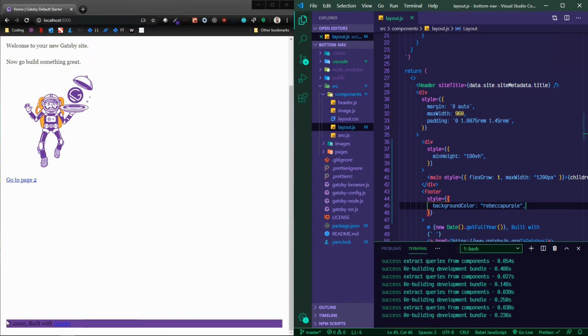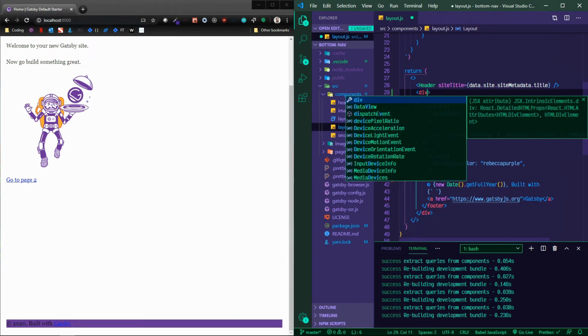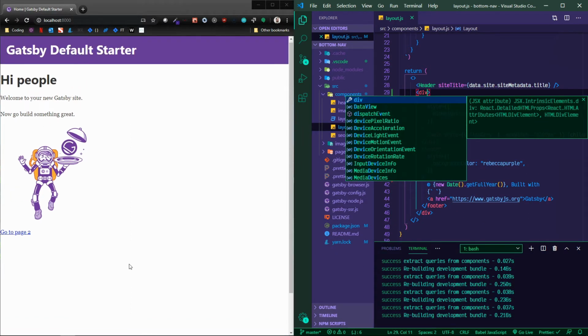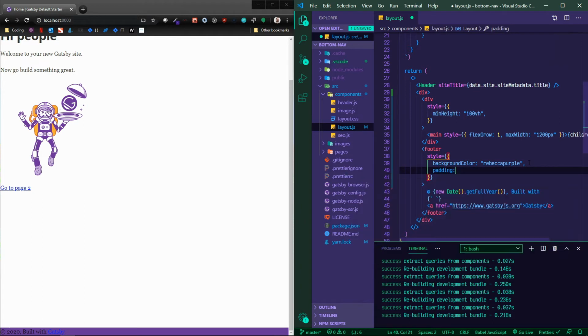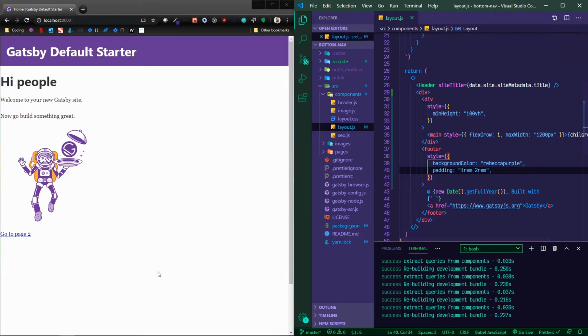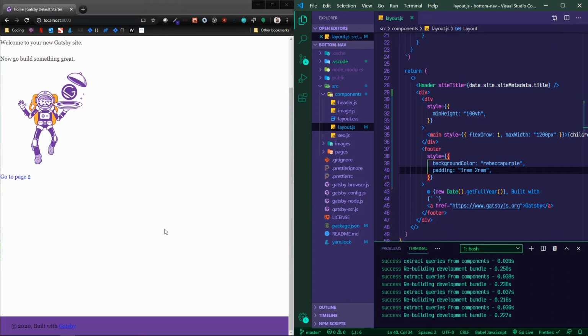In order to get rid of this stuff, we want to just knock this off of this div. Cool, now it's totally glued to the bottom, so we can give the footer some padding. Let's say top and bottom, we'll do 1 rem, and left and right, we'll do 2. That's looking like it's got a little bit more space.